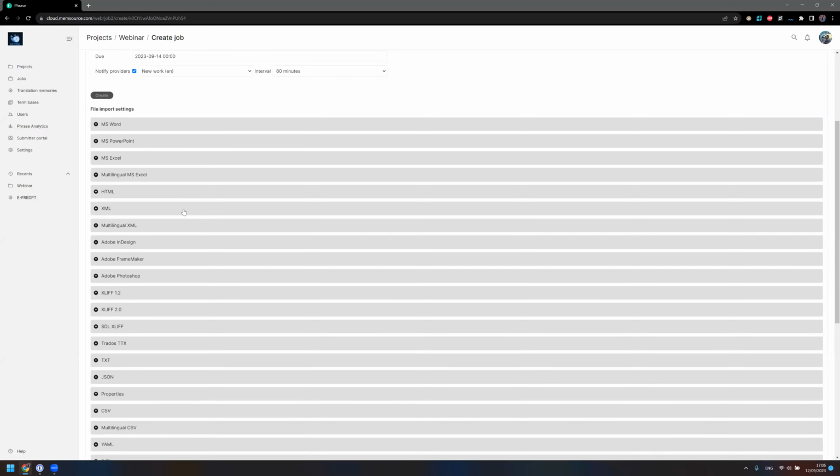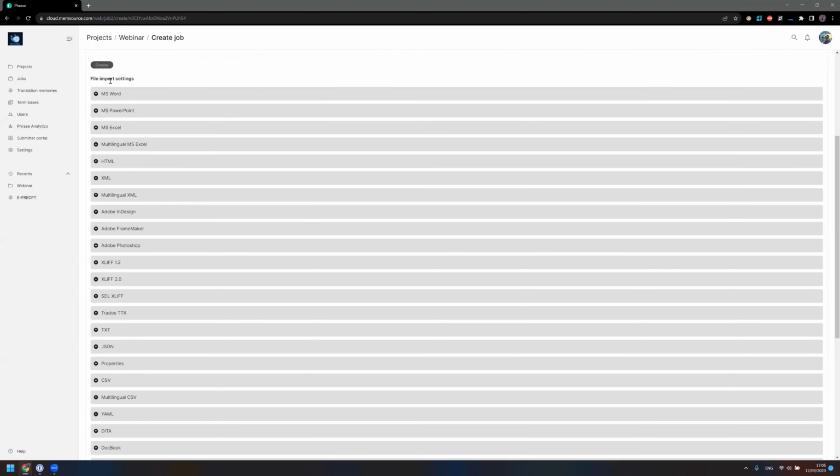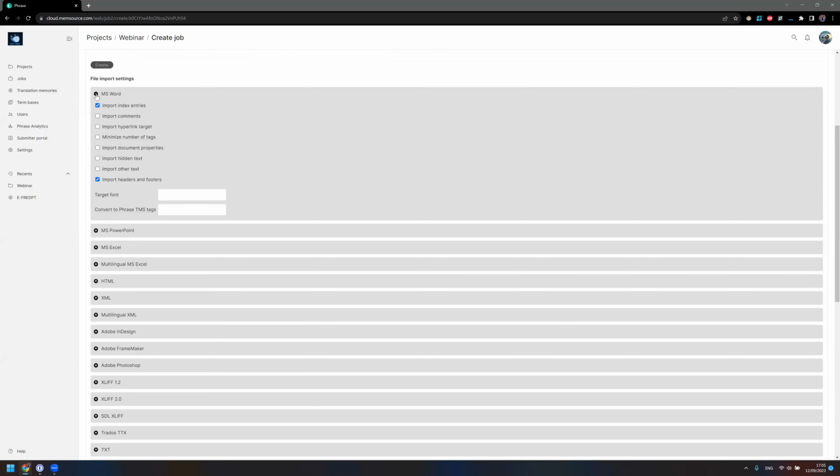And here in every job, you have the option to manipulate the file import settings. Essentially what we're doing here is tweaking or editing the parser for specific configuration for our file types. I'm uploading an MS Word file, and in here I can dictate if I want to import any hidden text, other text. All these options are available to you here when you create a project. And this, of course, can also be saved as part of the project template. Whenever you use this template for the specific file type, these import settings will be activated and will take place.